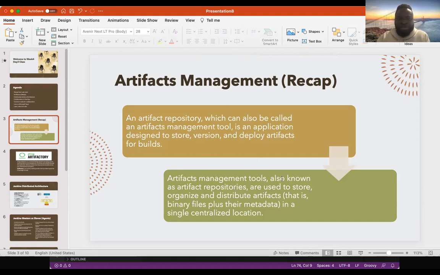Then we say artifact management is also used to store, organize, and distribute artifacts, which are also called binaries. Those are binaries for the code, after they package the code. When they write the code, it's human language, which you can read, maybe in Python, maybe in Java, or any language.